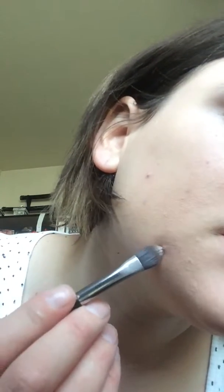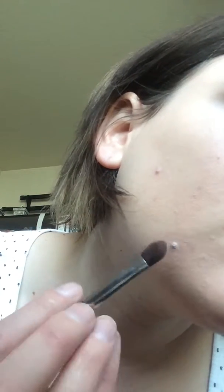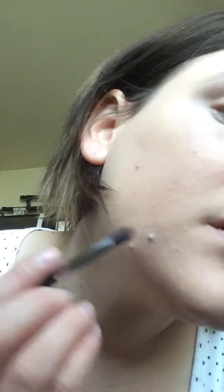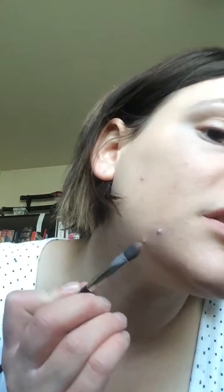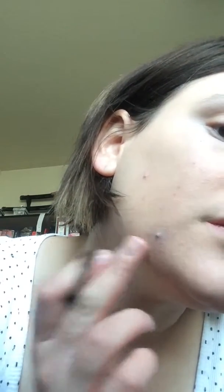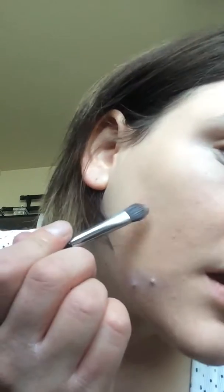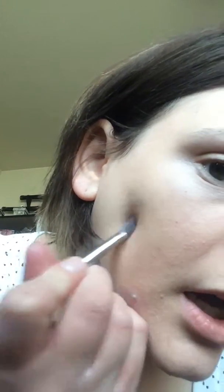And you see I've got a couple little zits right here, so we're just going to put some concealer on it. Unless you're wearing yellow concealer, you're going to want to put it on above your foundation. If you're wondering why I did my foundation first: yellow concealer goes underneath, all other colors go above. For brown people, we have beige 1 and 2. For white people, we have ivory 1 and 2. Most women are ivory 2, which is what I am.